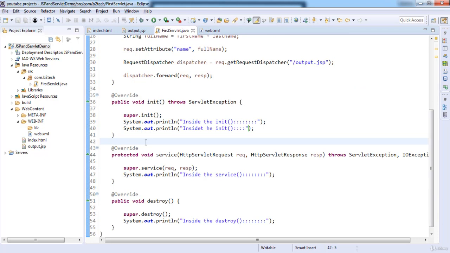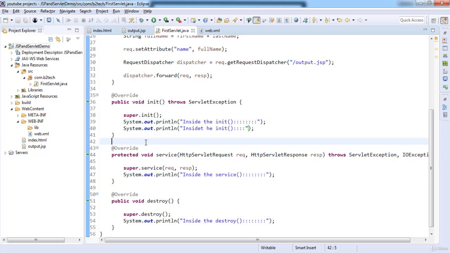So this is the life cycle of a servlet. We understood when the servlet object will be created and when the servlet class will be destroyed, and when we have to override the servlet lifecycle methods. If we override them, what kind of code we can write, we understood all of this in this lecture.